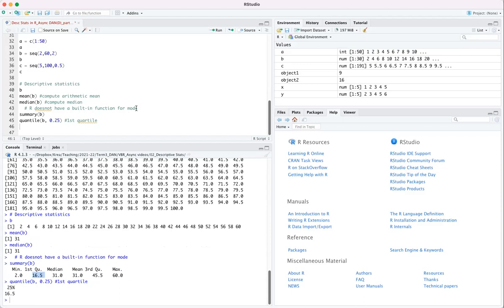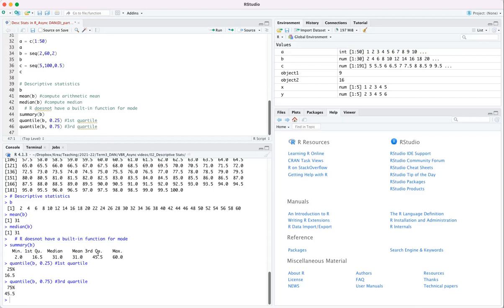Let's get the third quartile. For that, I use the quantile function of B, 0.75. This should be the third quartile. Let's do enter. 45.5. So that works out. We are now able to compute measures of relative position also.